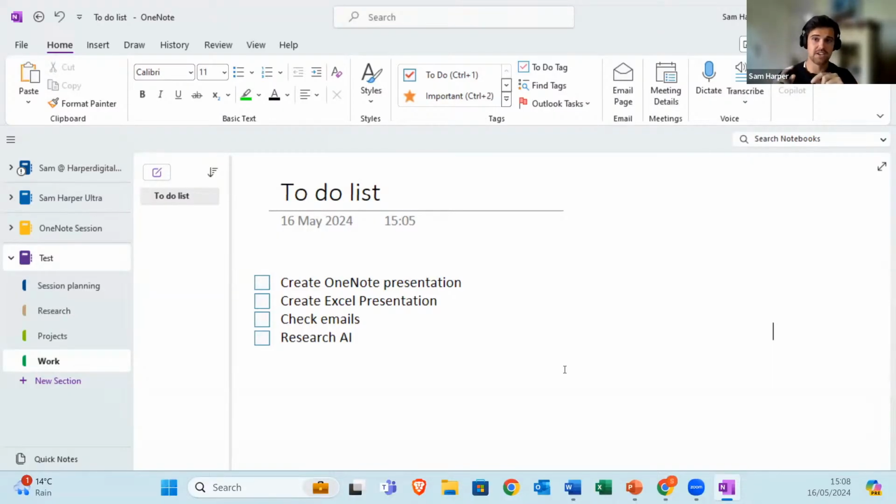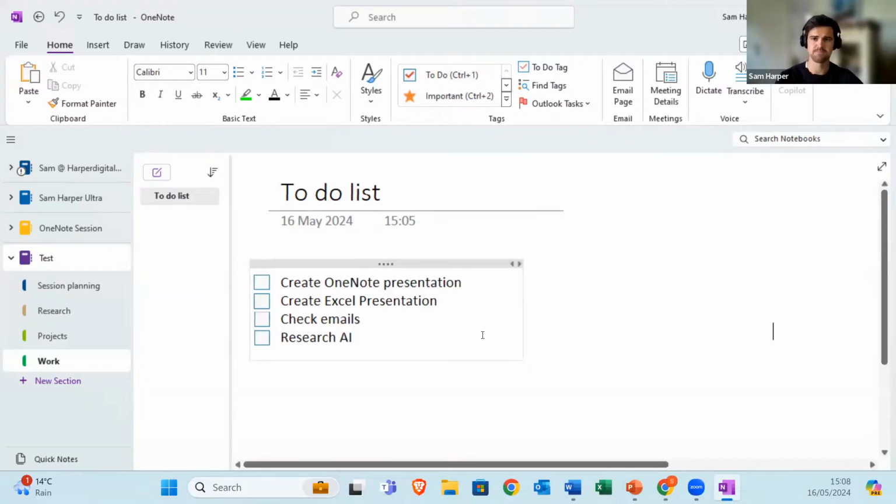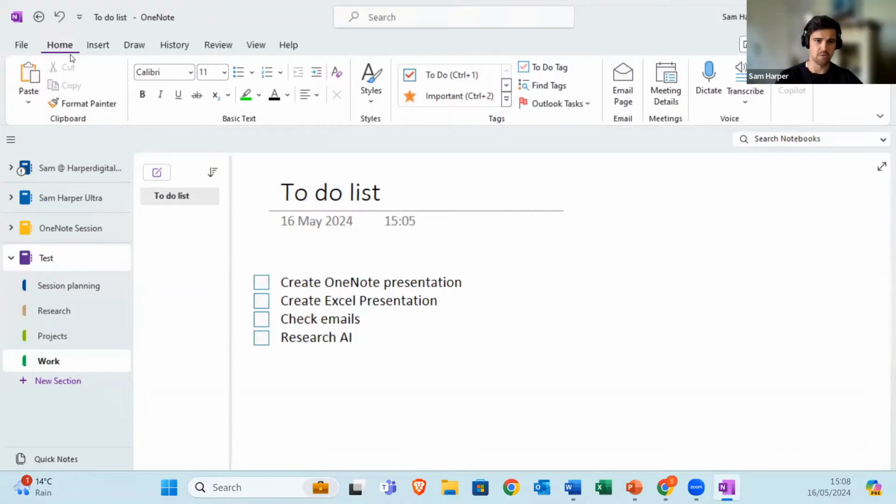You can also link your meetings to OneNote. So maybe you use Microsoft Outlook, for instance, and again, part of the Microsoft Office 365 suite of programs. And if I go to the Home tab and I go across to Meetings, you can see we got meeting details. Again, I haven't linked these. I've delinked them for the purpose of the presentation.